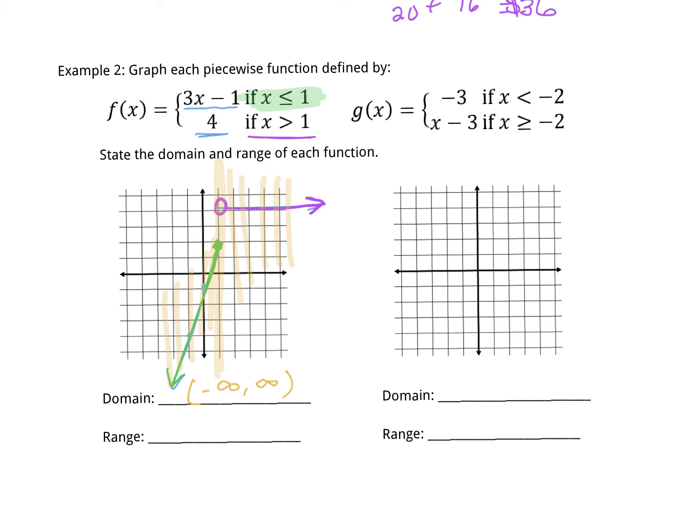Now to decide on our range, we need to draw lines going the other direction, from low to high. So if we draw points going in this direction, I want to do it in a different color. From low to high, we're hitting points all the way up to this location. So if you notice, that's saying that we are going from negative infinity up to and including the point 2.